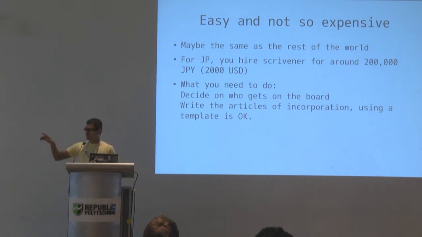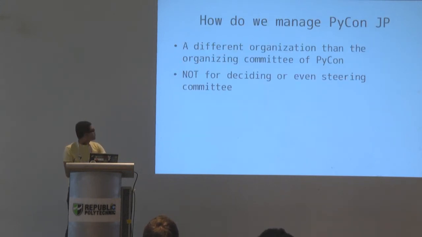Do we have open source, Terada-san, to give back the money? No. Okay, I'm sorry. So I don't think we have open source in the articles of incorporation, so we can only give the money back to something that's related to Python. Usually you have a template for this and the scrivener will help you out.